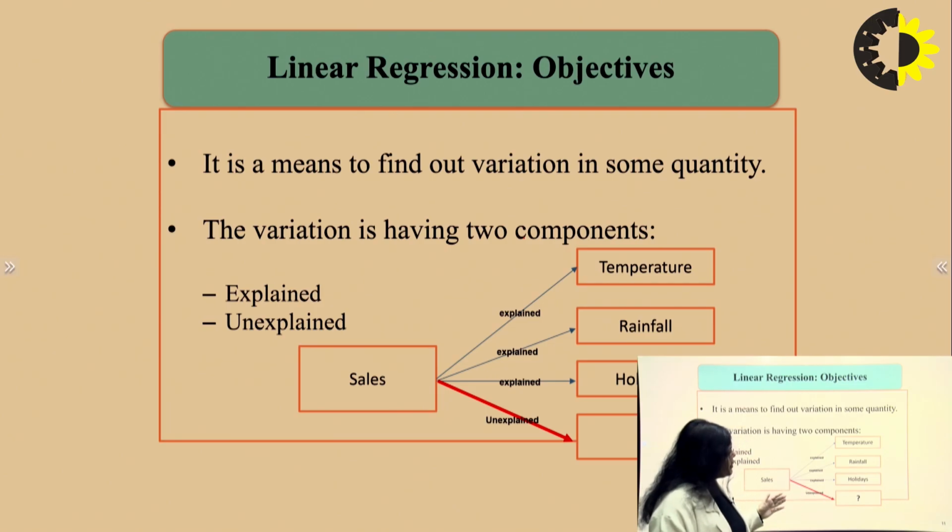So while we are creating the models, we have to understand what the explained factors are, and that the part which the model has not seen is unexplained. So we have to consider both the unexplained ones and the explained ones while we are creating the models, because the things which we have not seen or not considered while forming the model equation are going to somehow impact the overall accuracy of the built model.